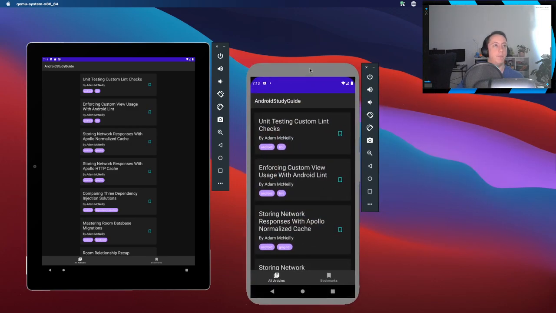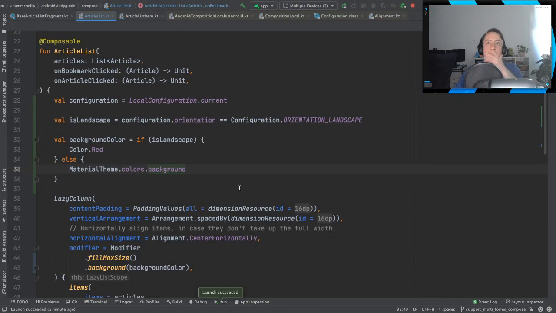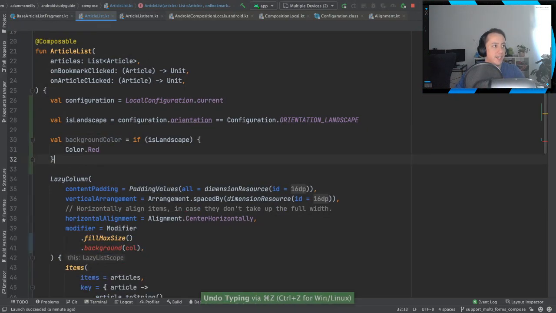portrait versus landscape. So now, those of you watching this, you know how to deal with multiple device sizes. You also know how to deal with multiple device orientation. So this is a really good start and really should be like the core foundation of everything you need to start building for different screen sizes in Jetpack Compose. So now we can enter the fun part of the stream where we can take some of y'all's ideas and build a more interesting feature.